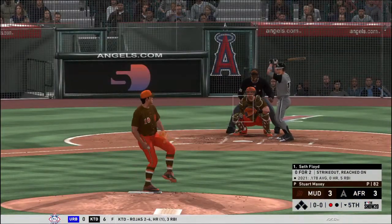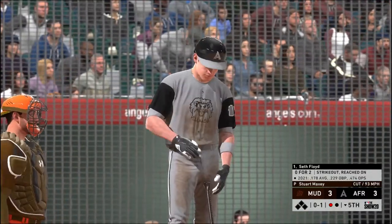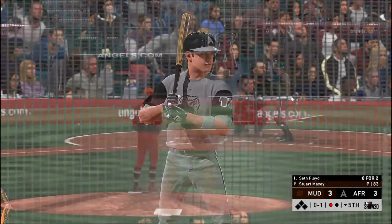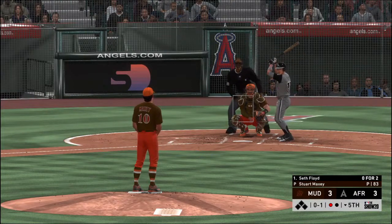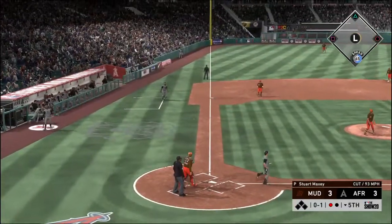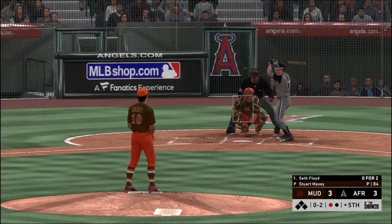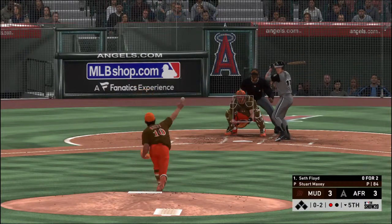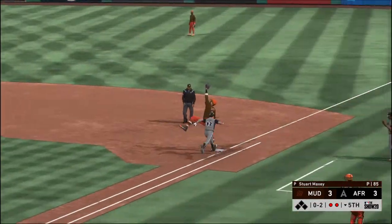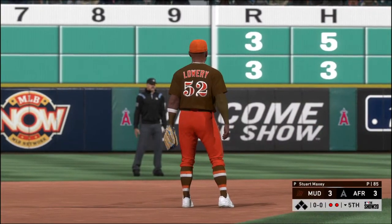At the plate now, Seth Floyd. As he'll take a look at a strike right down the middle. It's 0-1. He's 0 for 2 in the ballgame so far. Try to bunt his way on base here, but this will roll foul. 1 out, nobody on. Hit on the ground out to short. He's right there. And a bit of a high throw that time, but no problem over there at first as they record the out.